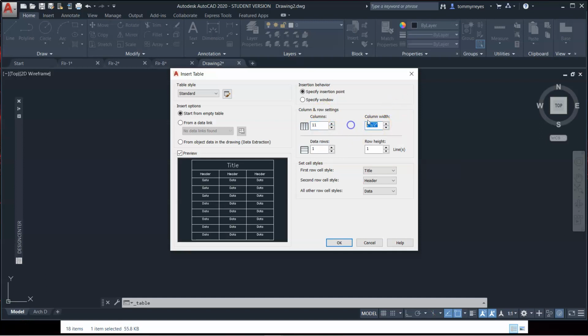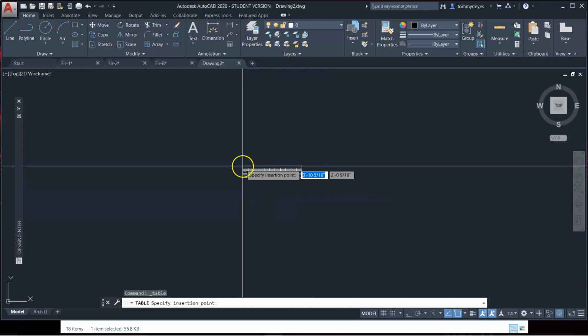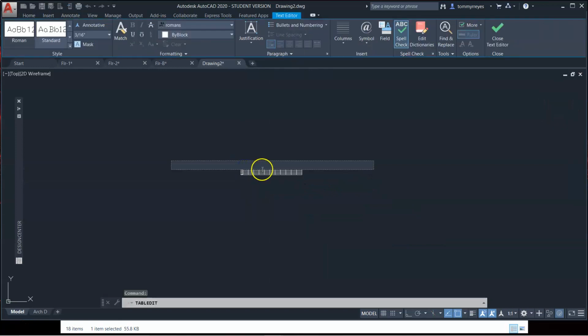And the columns need to be 1 inch. Rows of data, 6. And we can always adjust the columns and rows after the fact as well. So go ahead and hit OK. And we'll just drop this in right here.